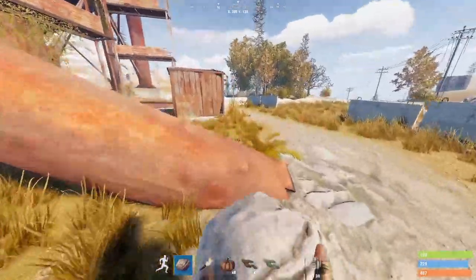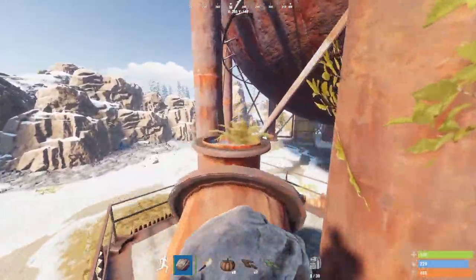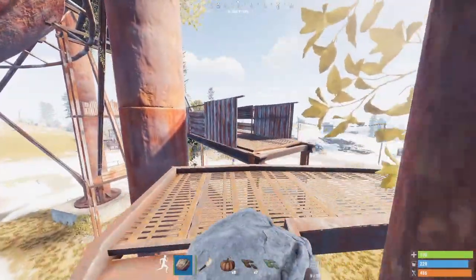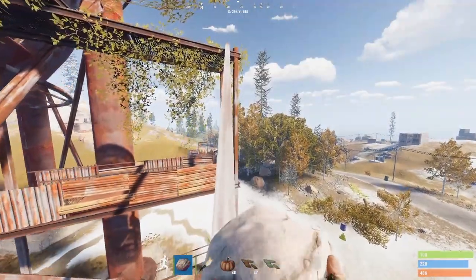First things first, run up this big red pipe. Jump onto the pipe, and run up it. If you manage to get up this pipe successfully, don't pat yourself on the back, because there's still a lot harder stuff to come. Jump onto these stairs, go over here, you're gonna see this steel beam. Run across this beam and hope that there's no jet fuel on it.